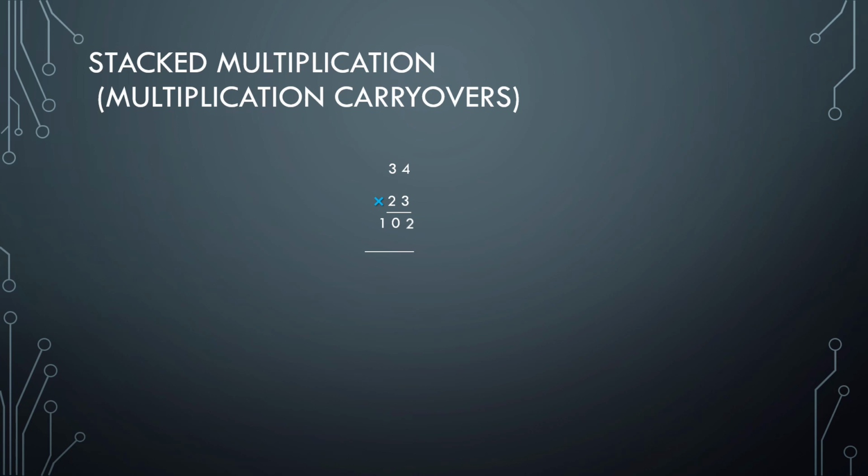So next step is to add a 0 under the ones column, and then we need to go to the tens digit. So the tens digit, we have a 2. So 2 times 4 is an 8, and 2 times 3 is a 6. Now we all know that the next step is to add the two numbers. And adding them gives us 782, which is the product of this. Luckily, we didn't run into any more carryovers when we were dealing with the second number. This is how you basically do multiplication with carryovers. It's really simple.